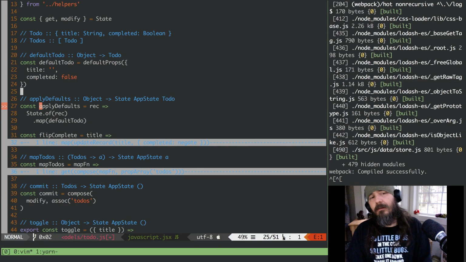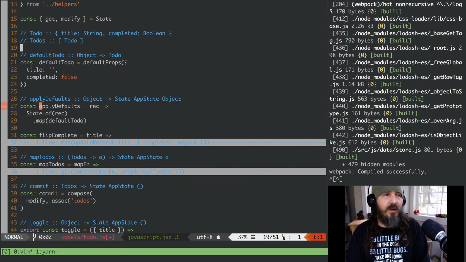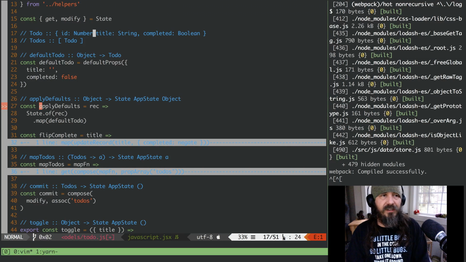So now this will take any record, and then once it runs it through here, well, actually this will give back another object because it's not really a record or a to-do, because we also need to have an ID of number for it to actually be a to-do, right? So we don't have our ID yet.